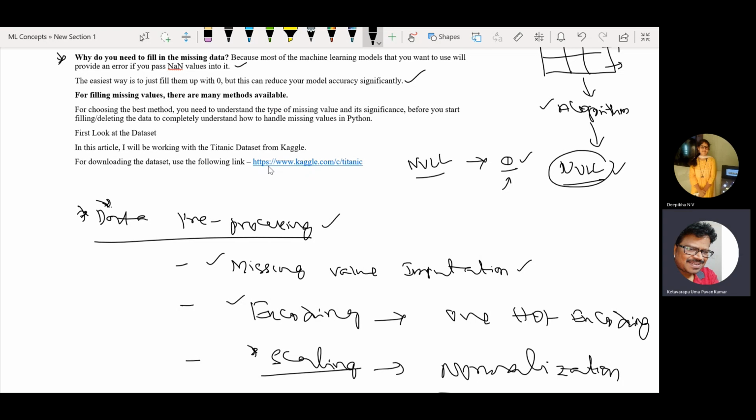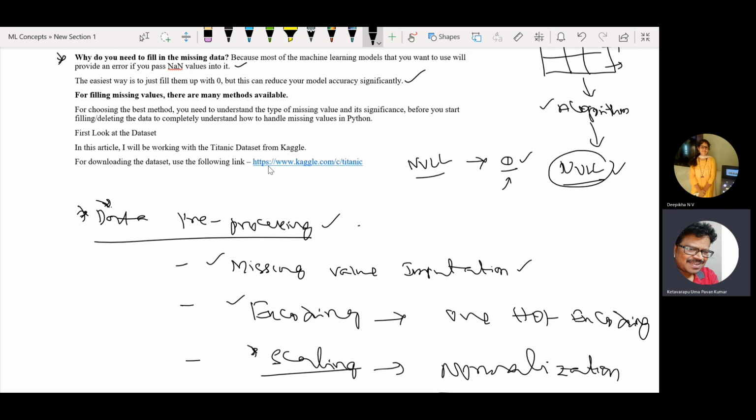So for filling missing values, there are many methods. Obviously, I'm going to discuss 5 methods, and there are even some more methods, guys. But at this moment, in the industry, we are using these 5 methodologies. For choosing the best method, you need to understand the type of missing value and its significance.